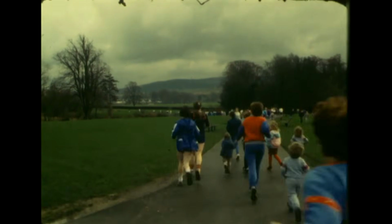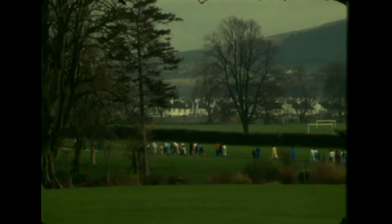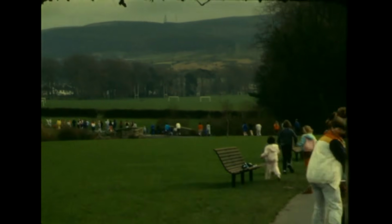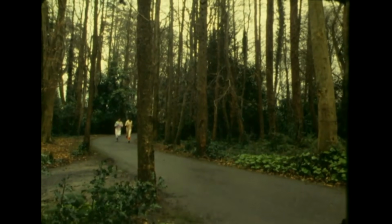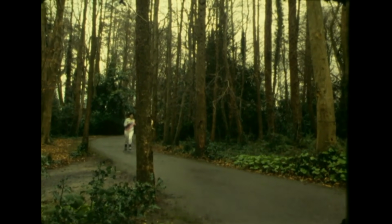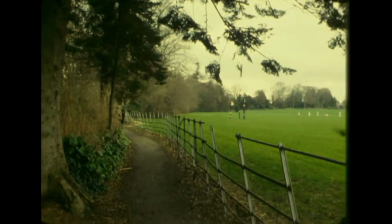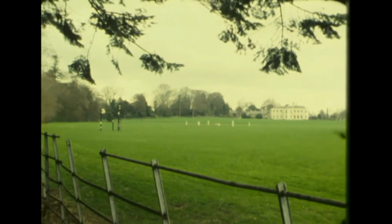So a lot of people run here. A lot of people run here. I think it's probably one of the better facilities for running in the country. We've got champions like world champion John Tracy, who turns up on a regular basis. From our own club, we've got Dave Taylor, Kerry May, Derek O'Connor, people like that who turn out. This is where the champions are made, I think. So anywhere in the country where there's a park like this, it can really be developed as something important for sporting facilities and so on.